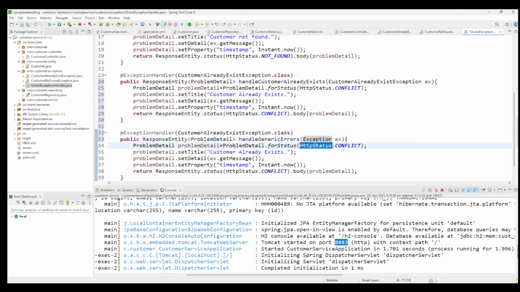It is just Exception, and here we can set internal server error, and for the details we can set something went wrong, or we can say contact support, that's it.